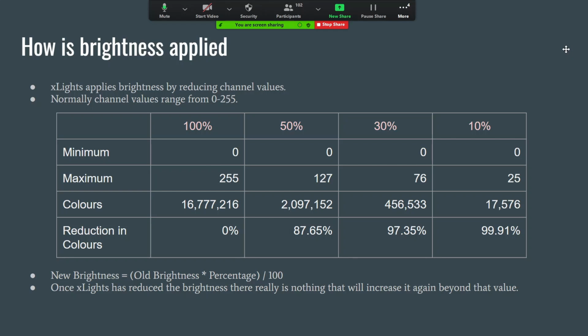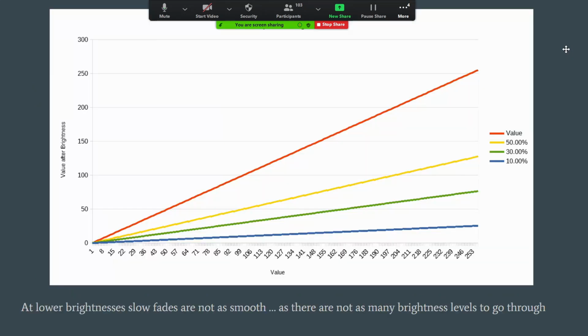And once X-Lights has reduced the brightness, there's really nothing that's going to increase that brightness again. So that 0 to 255 reduced down to 0 to 127 is never going to be higher than that. That's the value that's going to end up being sent out to the individual pixels.